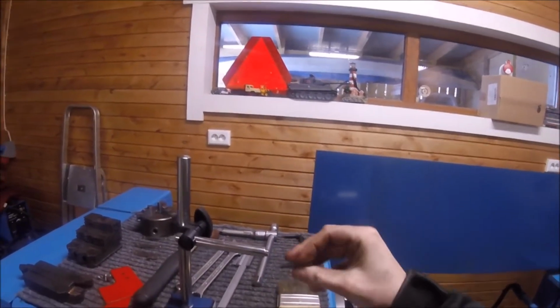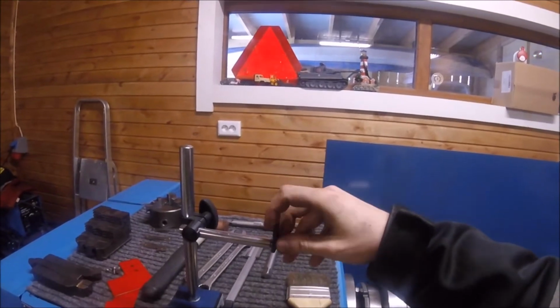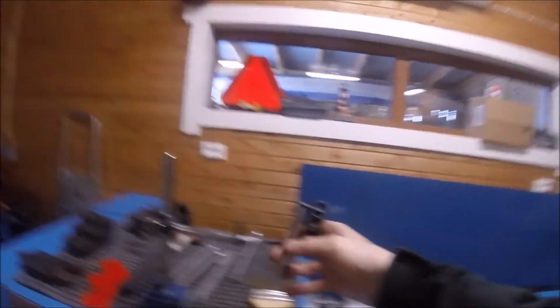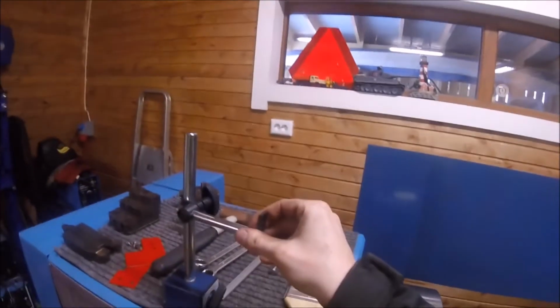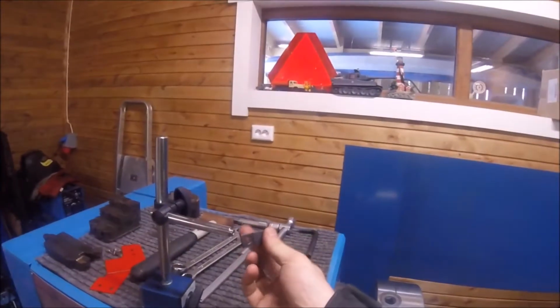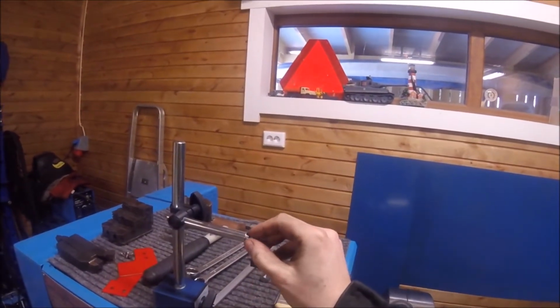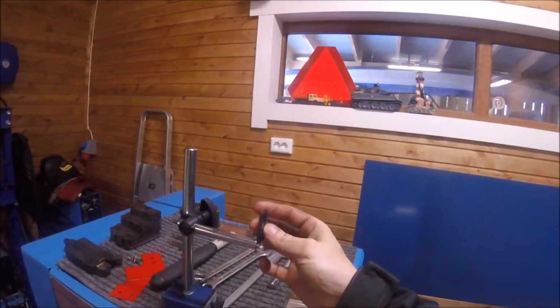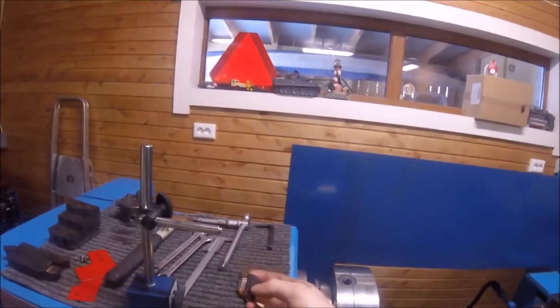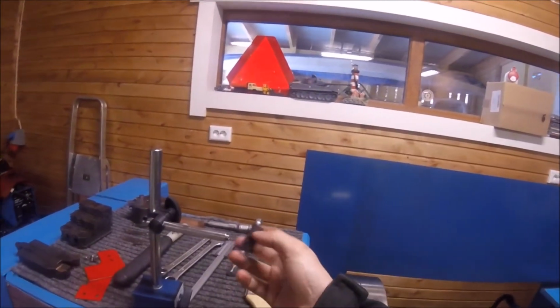It has these brackets that are press fitted onto these places here, like so, and then there's another one that goes like this, and the indicator watch goes on the end of here. But the problem I have had with this stand ever since I bought it, because it's a cheap stand from China or somewhere, is that this press fit is too loose. I can get it on and it stays there, but it's wobbling around a couple of millimeters, and when you're indicating with the indicator watch, that's no good at all.